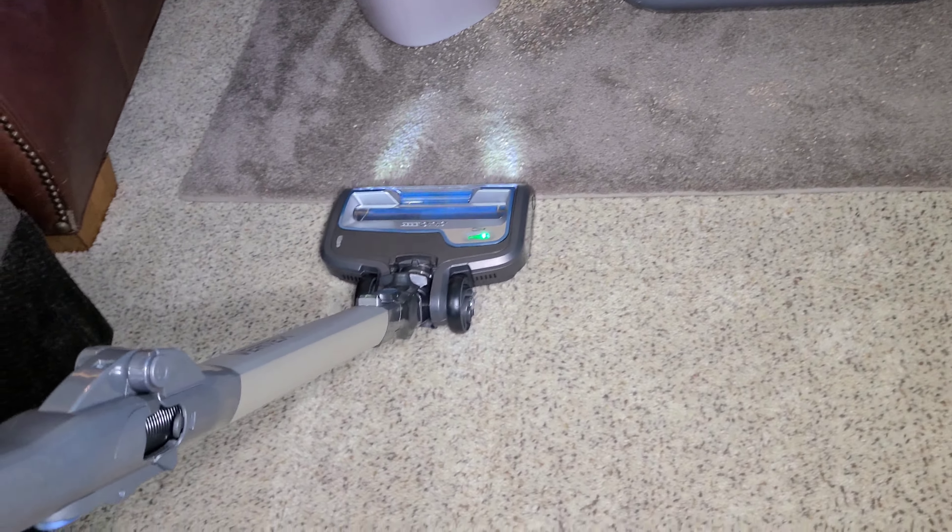Even Vacuum Wars showed that low power and high power got the exact same deep clean result — this validates what I'm talking about. Max is for maybe using the tools and sucking up a big pile of dirt, but it doesn't really have much of a major advantage for actual cleaning. The advantage is minimal. Stick with low power for general cleaning — it relies more on the design of the cleaner head than the overall suction produced by the motor.